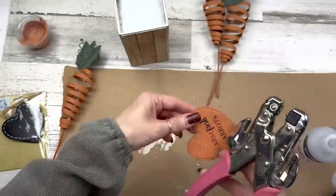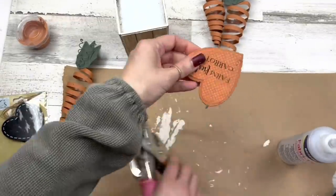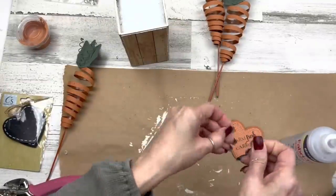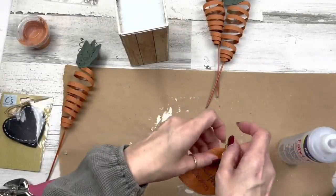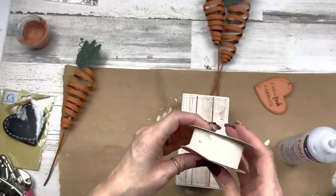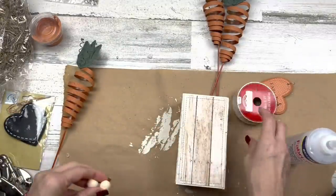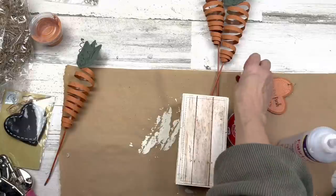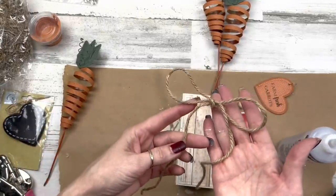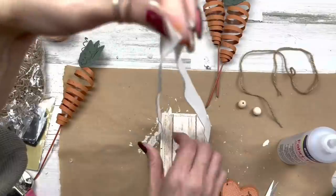Okay, so we're going to get this glued on both sides, get our papers glued on and use my crocodile tool here again and punch a little hole. And then I'm going to use this bulb pin again. I love these because it's got a nice thick end there, so it just holds a lot in there. Set that to the side for a minute. And I'm going to bring in this ribbon like I used on the first one from Walmart. Got it at Christmas time. Couple of beads here. And I'm also going to bring in some twine. I've already got it tied in a bow and ready, and some moss here. I got mine at Joann's, but I know Dollar Tree has moss.